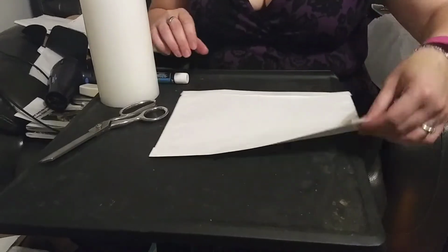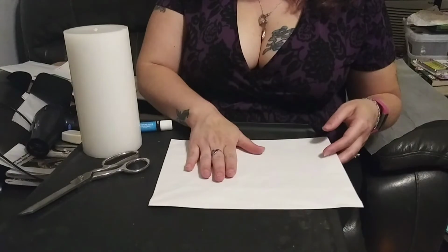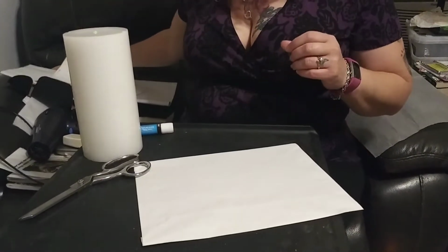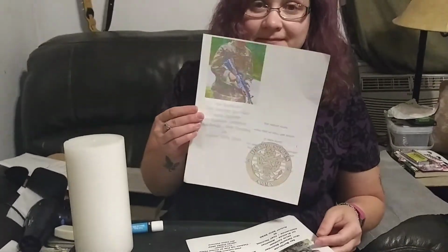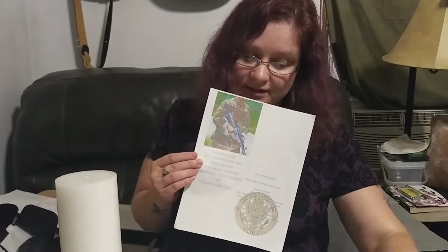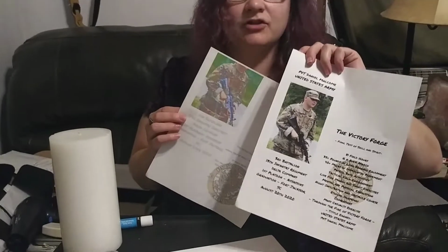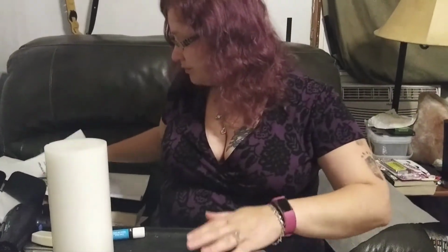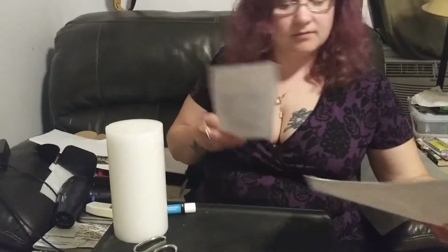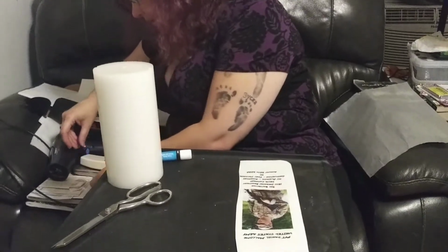Now when you do put it in your printer, make sure the tissue paper is facing up because that's what you want to print on. Now, I made my own templates. Make sure you do a test run on your template because my first one didn't come out so good. So I had to readjust, make sure it was nice and that it would fit on the candle. So you might have to adjust it for sizes depending on the size of candle that you have. So when you do print it, I got some of mine pre-cut.